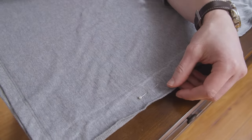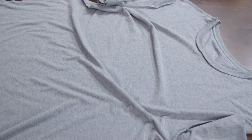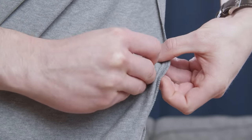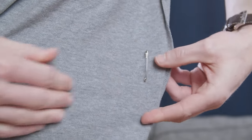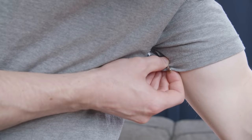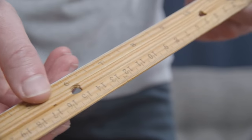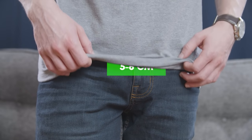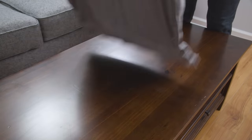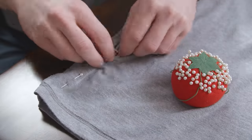Once you're done marking, put sewing pins in to hold the fabric in place. Now if you don't have that perfect fitting shirt to use as a template, you can get the measurements yourself. Turn the t-shirt inside out and put it on. For the waist, pinch the fabric at your sides until it fits as closely as you'd like, then secure it with the safety pin. Continue pinning all the way from the bottom of the hem up to the armpit. If you're slimming the arm, repeat the same process. Make sure you've taken in an equal amount from both sides. If you're going to be shortening the shirt, you can use a ruler to figure out the right measurement — the correct length for a t-shirt will be 2 to 3 inches below your belt line. Make a note of the measurement, take off the shirt, lay it down flat, then take your fabric pencil and trace a line along the safety pins. Remove the safety pins and replace them with sewing pins.